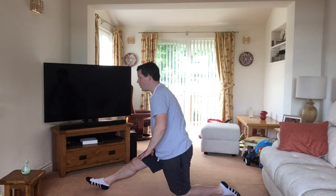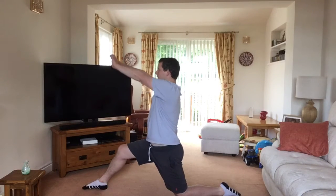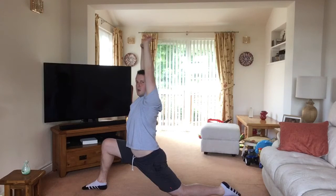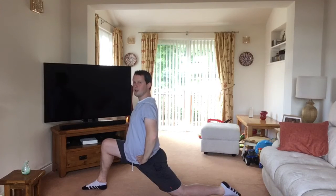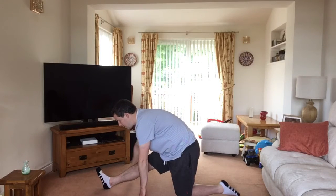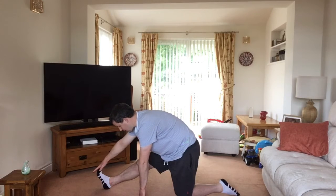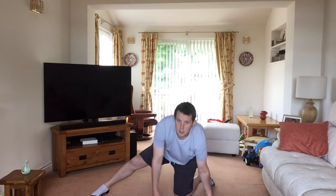So just once again, coming into the hip flexor if you can, maybe just place the hands above the head, bit of bend into your right knee, so you're feeling a stretch in the upper back as well as the hip flexor. But if you prefer, have hands on your hips or shoulders down, it's fine. Just once more, straighten with the right leg. Maybe place your fingertips onto your toes for an extra stretch in that area.